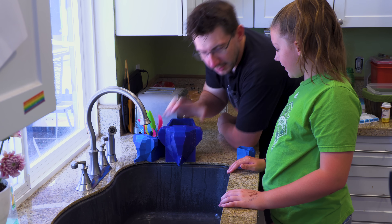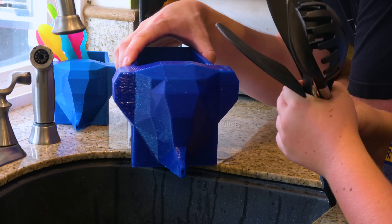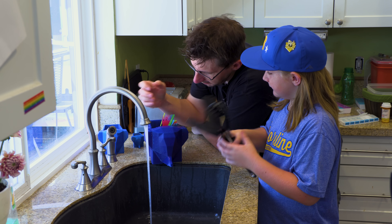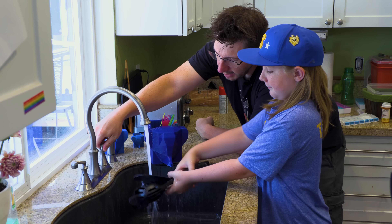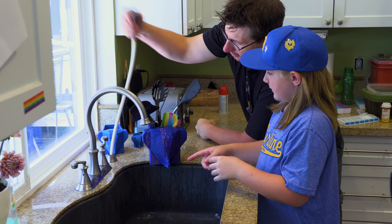Just in case, we have the biggest one possible. We need more silverware! We've got probably one of the bigger elephants now. The silverware is all wet and we put it in the elephant — it seems to work. Let's put the bigger things in here, rinse them off, and put them in the elephant. Look at that, it's working! Did you see that? It started dribbling out. Go ahead and turn on the water.